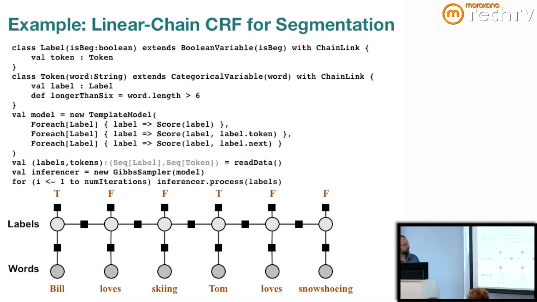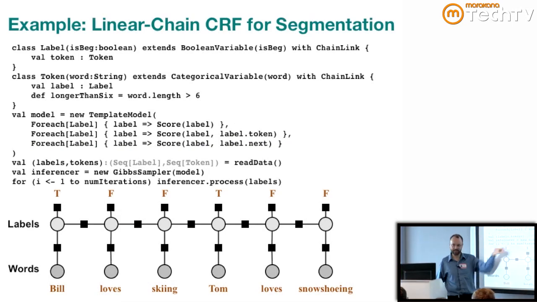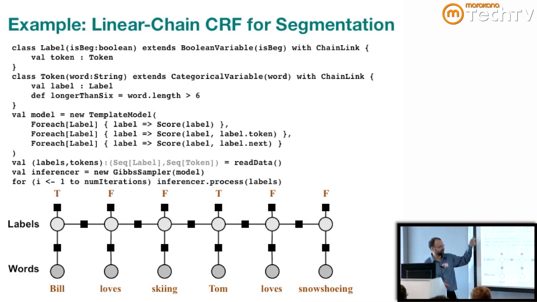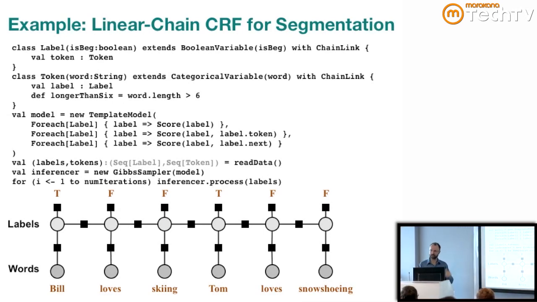And then once you specify the model, you just read in the data somehow, create a new inference method, like here's a Gibbs sampler, and then ask the Gibbs sampler to do its work. And it's this one line, and having it do its work, that is just mind-blowing to we machine learning people, because this is what would have taken a month's worth of effort previously.